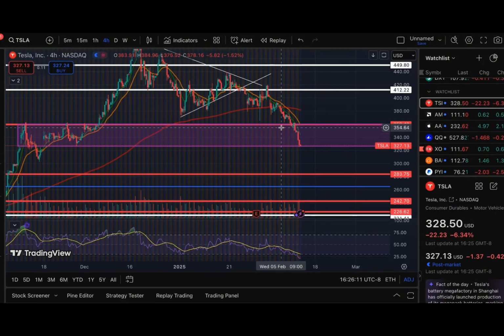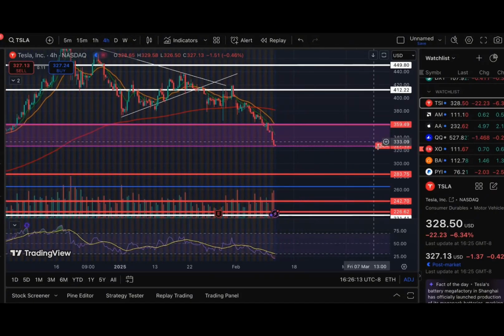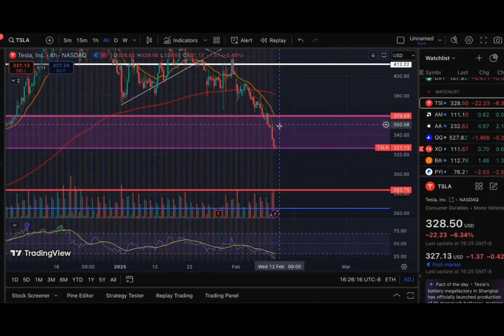When we want to look for calls, when we see consistent green candles and a break above the moving averages. So we don't just want to see green candles. Look, we had green candles here, 4 or 5 green candles, but we didn't break above the MAs. Now we sold off. If we get some green candles, cool. But if we don't break above the MAs, I'm not trying to get those calls. I'll keep the puts.